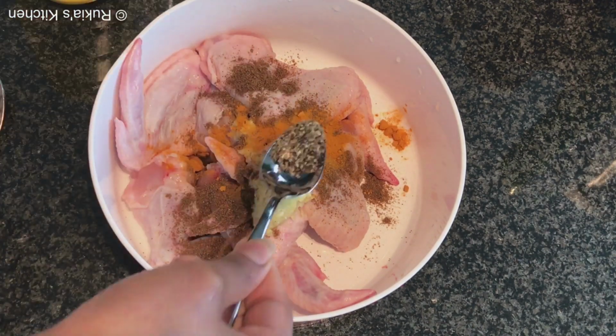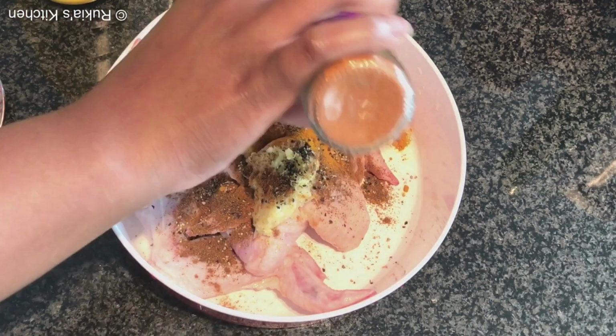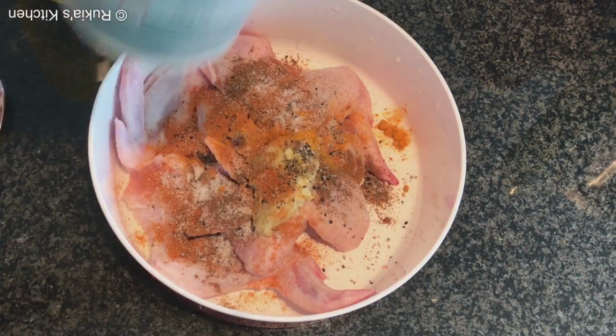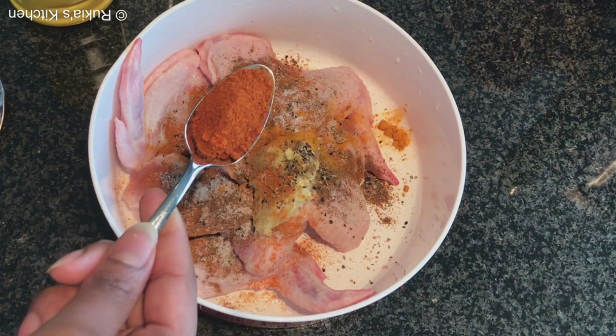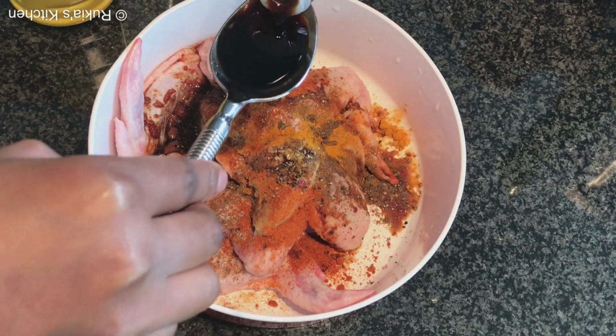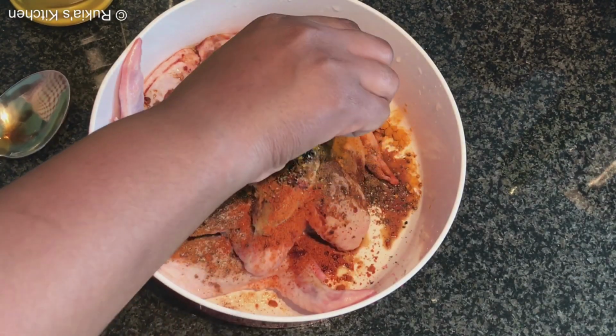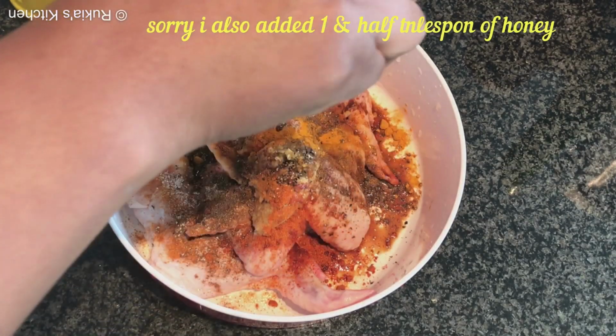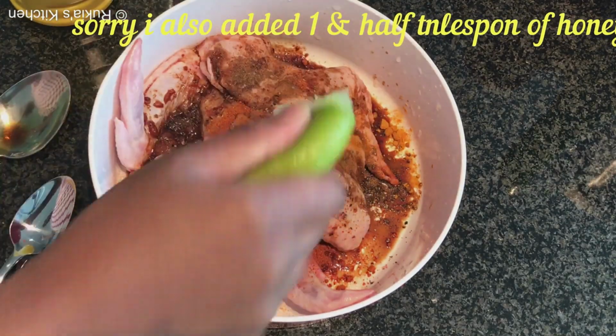teaspoon, black pepper half a teaspoon, paprika powder 1 teaspoon, a bit of salt to taste, tandoori masala 1 tablespoon, soya sauce 2 tablespoons. Then I squeeze half a lemon, and lastly I added 1 tablespoon and a half of honey, but sorry, my camera stopped a bit. Then you'll mix all the spices very well with the chicken.